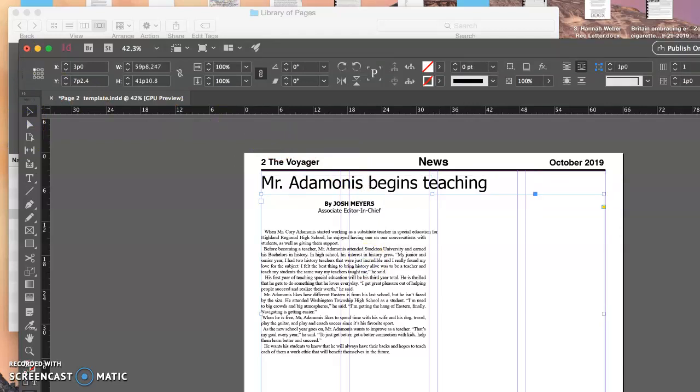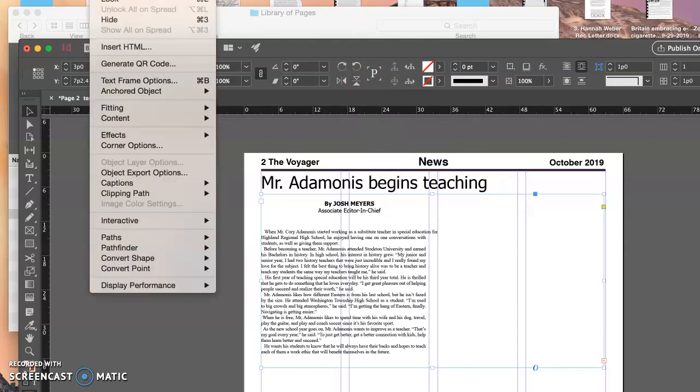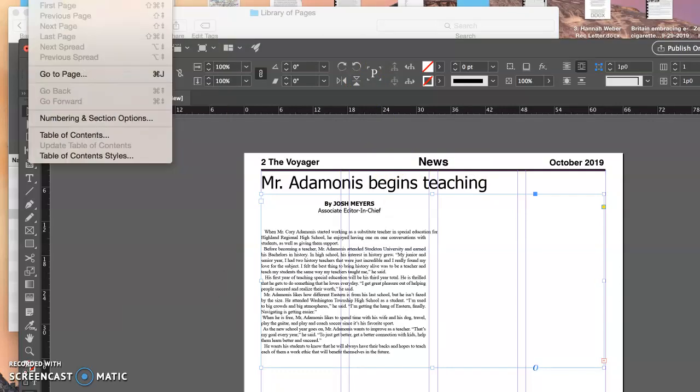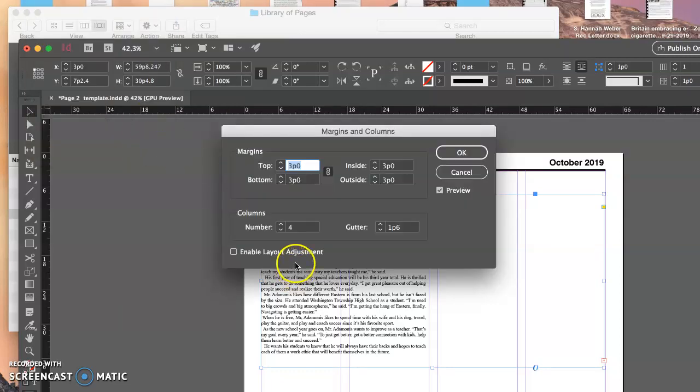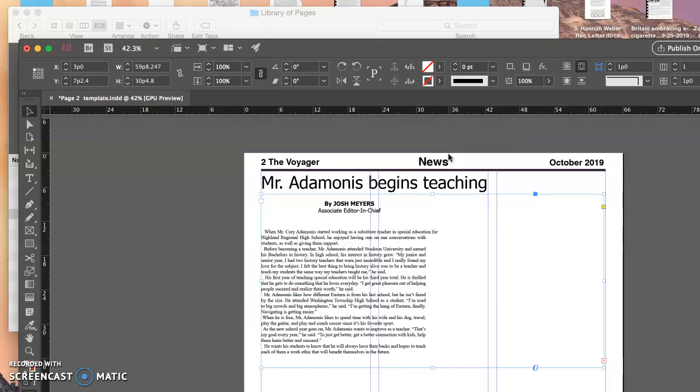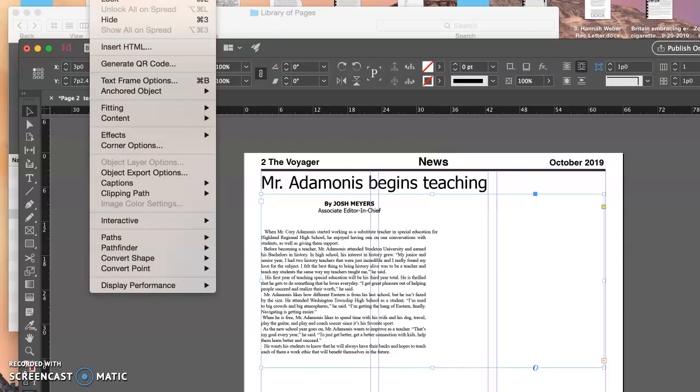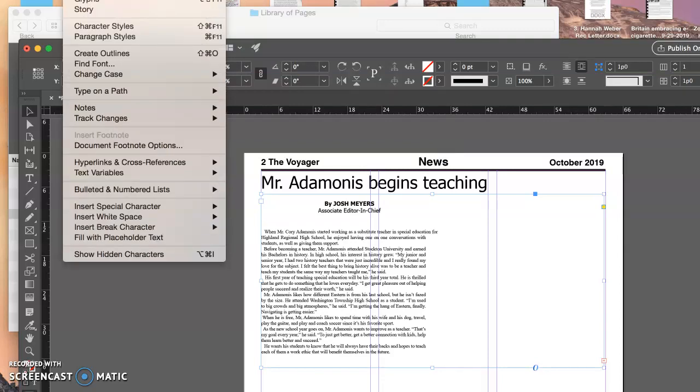All right, so now I have the article. I have the picture. This is in 4 columns. I can change this by going up at the top bar to layout and margins. Let's just say I want this to be 3. I change it to 3, right? If I want to change it to 5, I can change it to 5. It's almost never 2. 6 is just crazy. Never do 6. It really depends on what you are putting onto the paper.